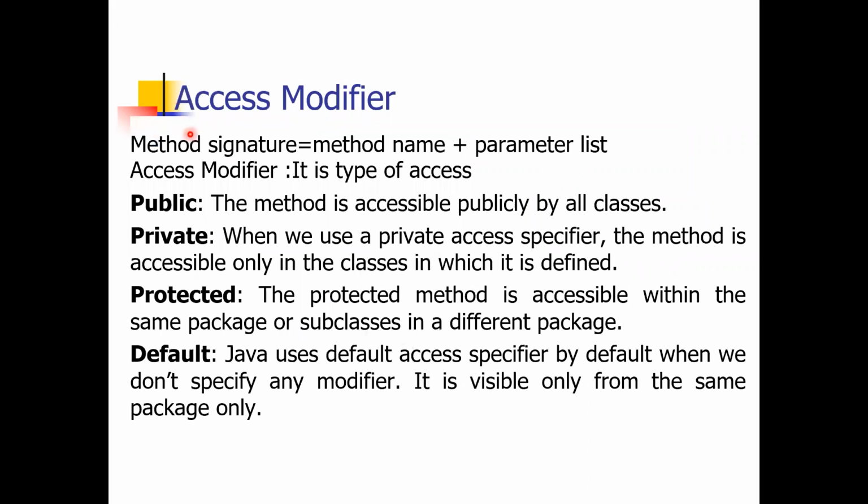What is a method? What do you mean by the method? A method is a collection of instructions, or a combination of instructions, or a set of statements, that performs a particular task. We can say it's a method. We can modify the code by using the method.